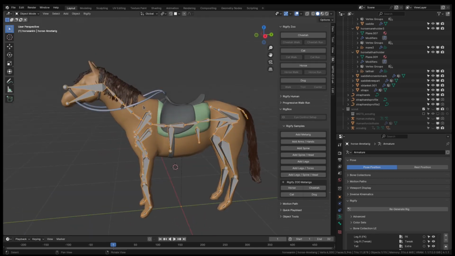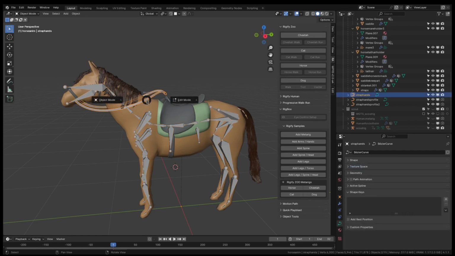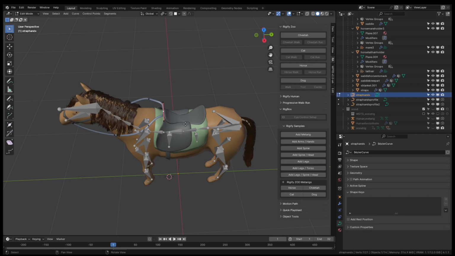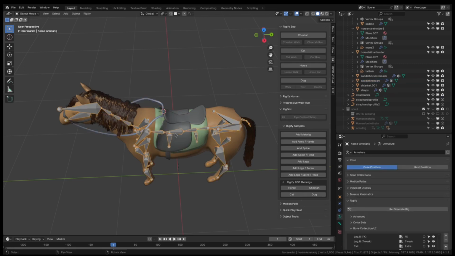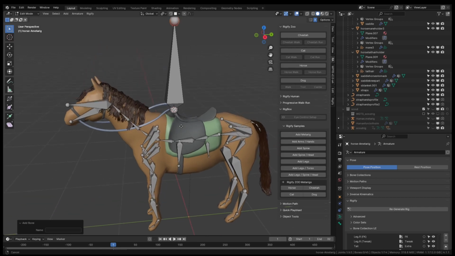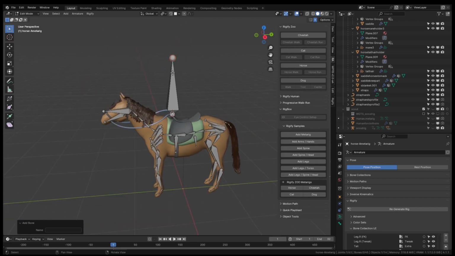So we need to add some bones here. Let's go to edit mode. Let's select this vertex and cursor to selected, tab object mode, tab edit mode. Let's add a bone here. Shift A, add bone, awesome.